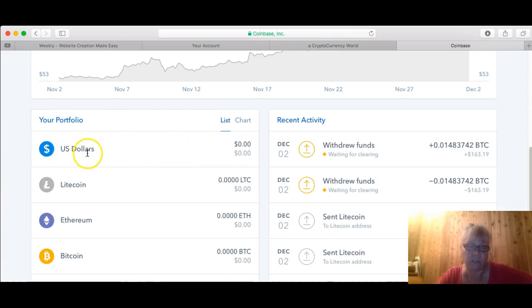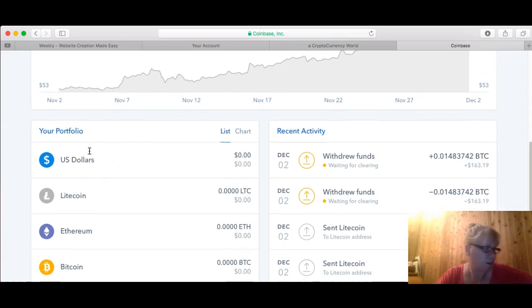I'm going to transfer it in here because Coinbase is also the same as GDAX. So from here, I can put my funds in, and transfer it over to GDAX.